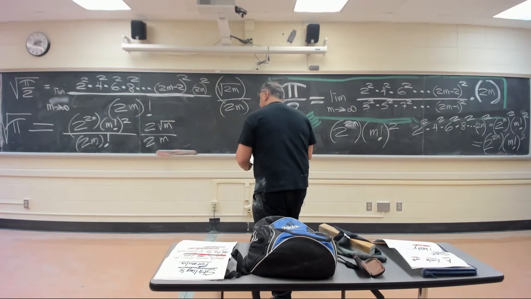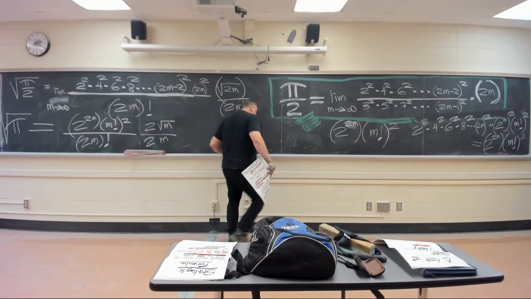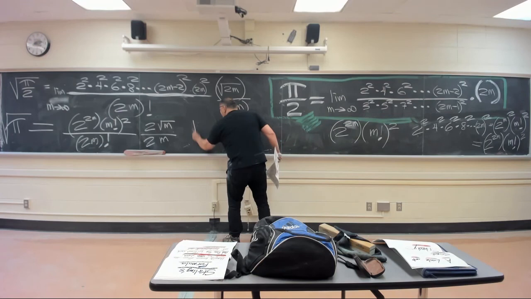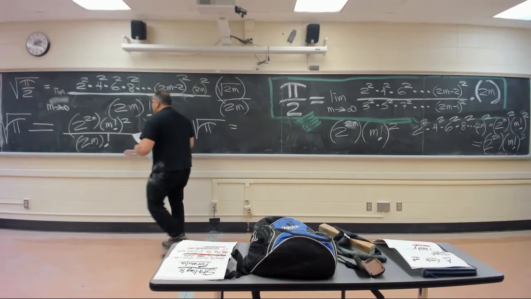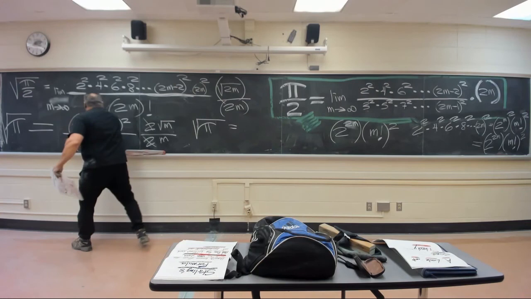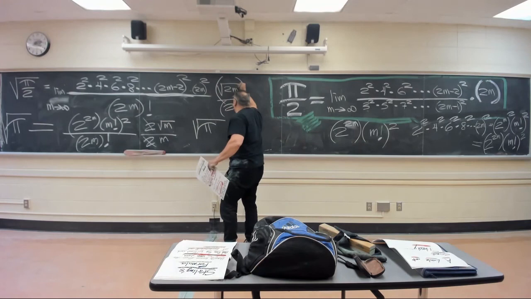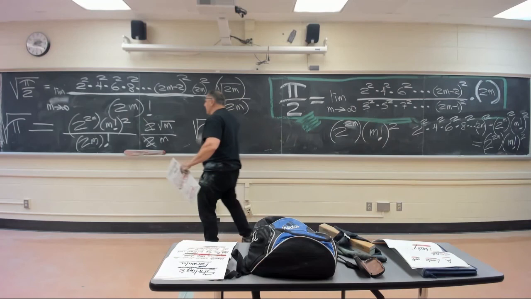All right, you do this. At the end of the day, there's different approaches at this point. The twos cancel. Remember, I multiplied by the square root of 2 on each side. I got the square root of pi. Square root of 2 times square root of 2 is 2. 2 square root of m over 2m. The 2s cancel. I'm sorry, I've got square root of m over m. Square root of m over m is just square root of m at the end of all that.